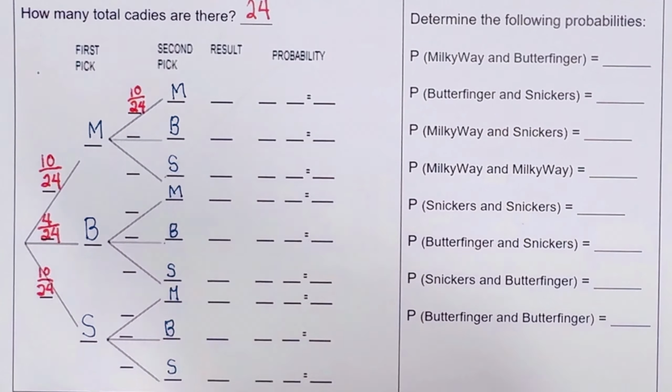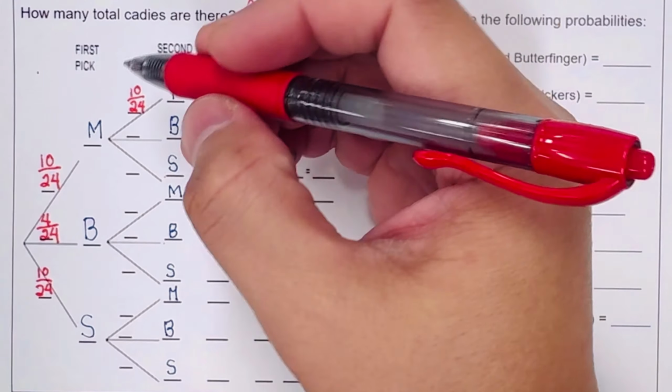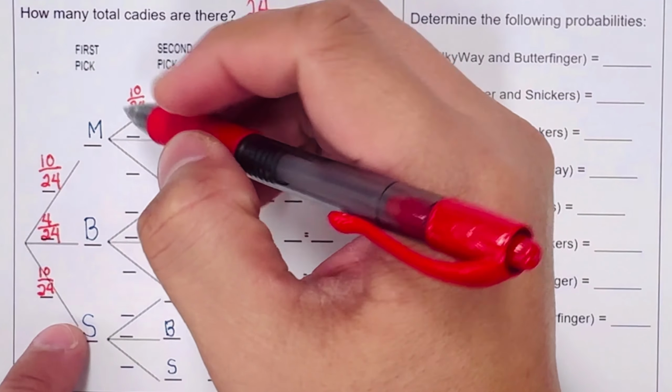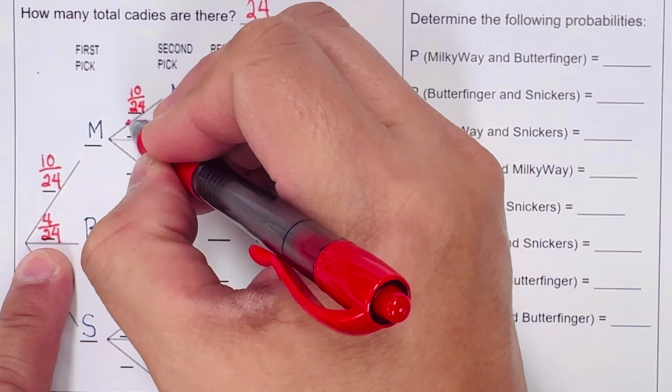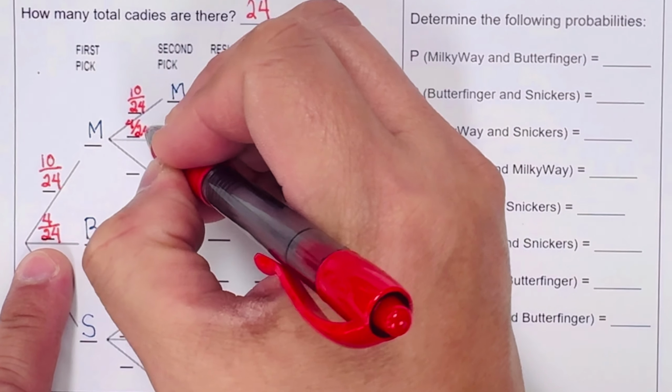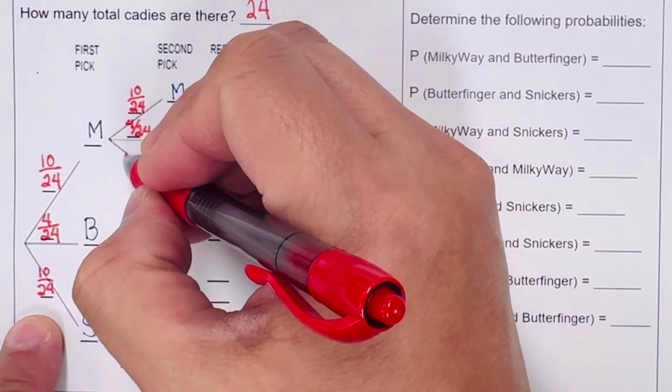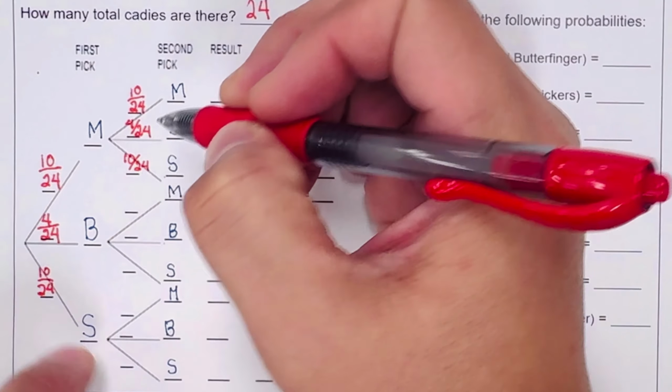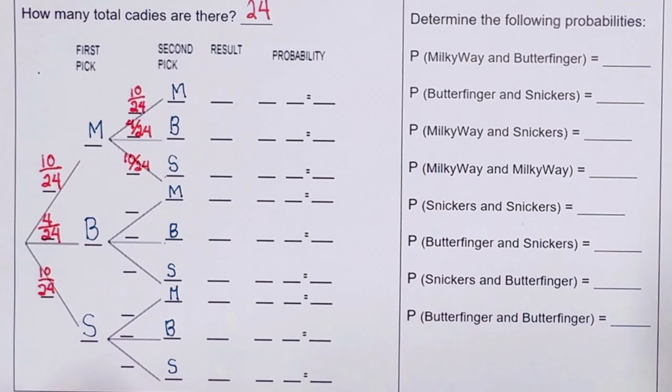Now, what is the Butterfinger probability on the second pick? For example, on the first pick, the kid picked Butterfinger, and then the teacher will have to put in another Butterfinger. So what is the probability of picking Butterfinger on the second pick? It's still the same. What's for Butterfinger? 4 out of 24. And then for Snickers, that would be 10 out of 24. It's not going to change because, again, whatever gets picked, the teacher will have to put in the same thing.